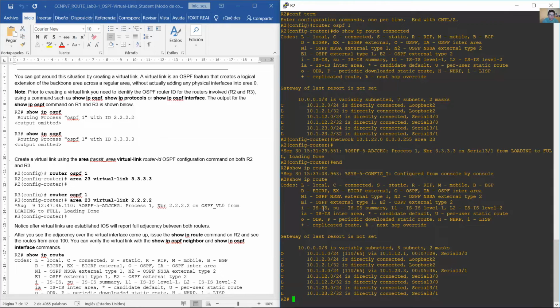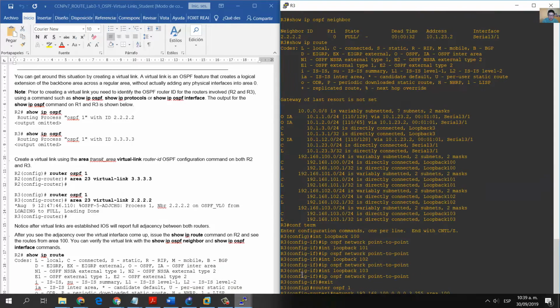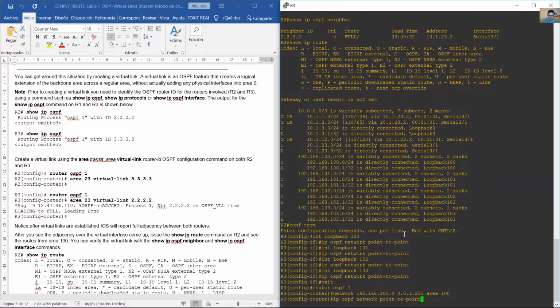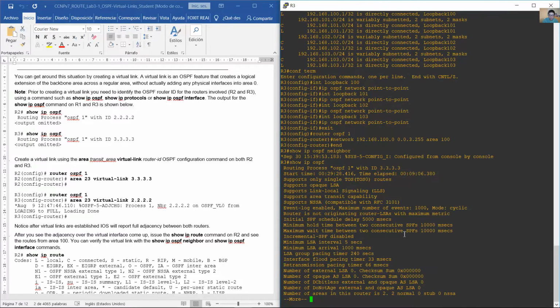For example, on R2, show ip ospf. Okay, this is the router ID. On R3, show ip ospf. Okay, 3.3.3.3.